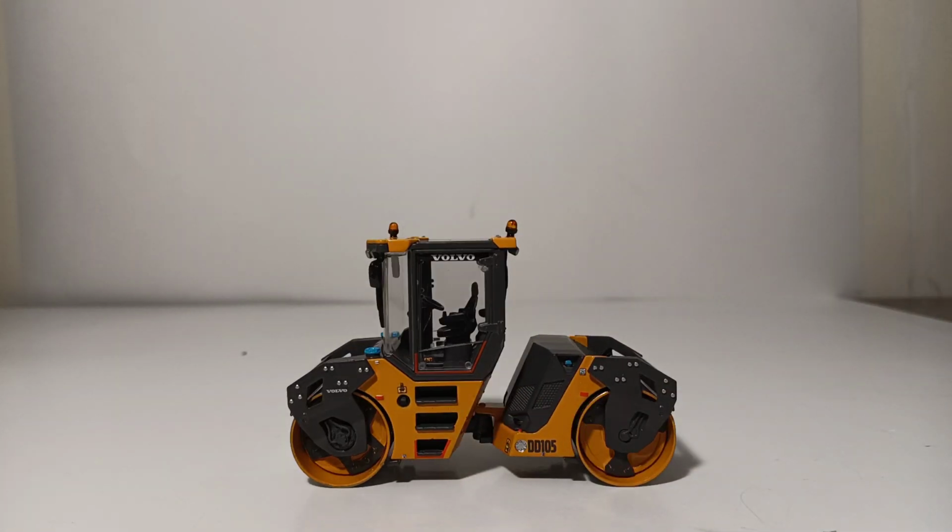With the roller free, we can begin the overall model review by taking a look at the details. Now, as I've said before, WSI is synonymous with excellence when it comes to their construction replica models. Even in their trucking line, obviously, they are known for really being towards the higher end of things. So let's see if this model is right up to snuff.